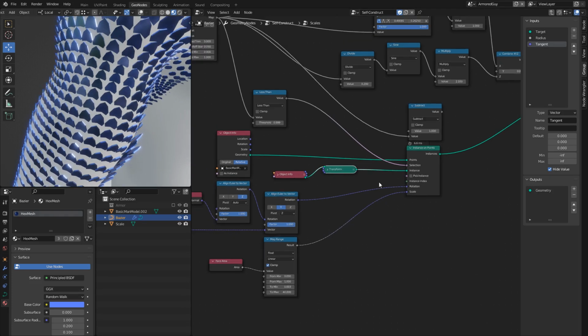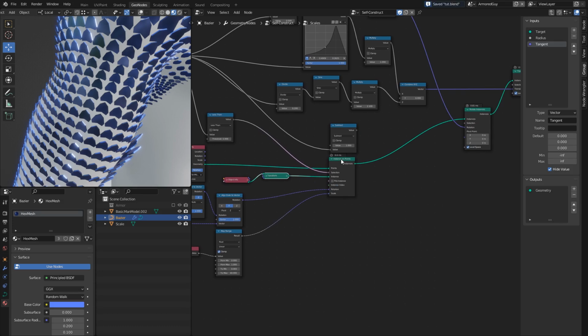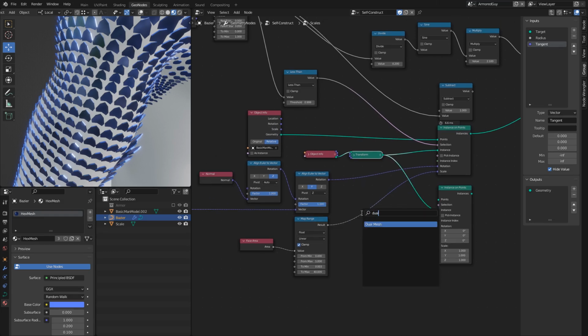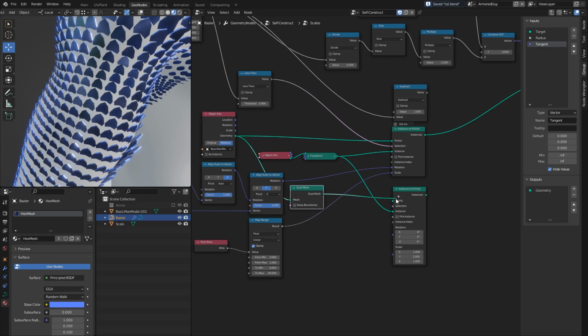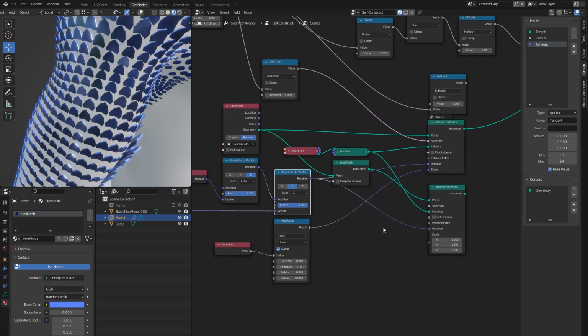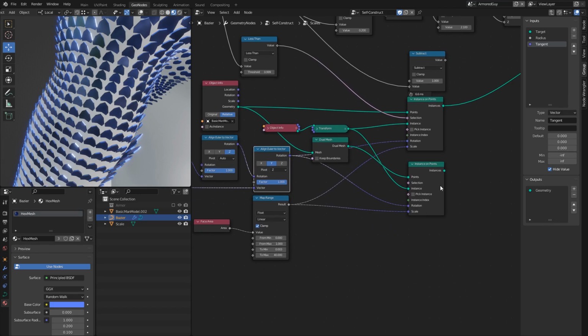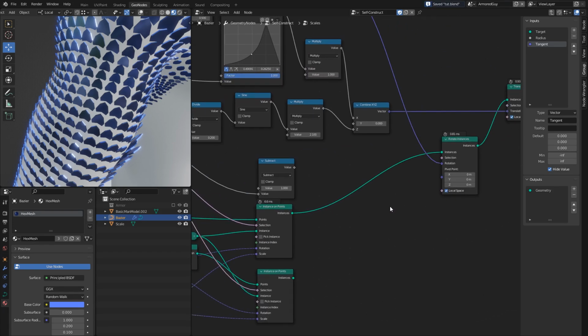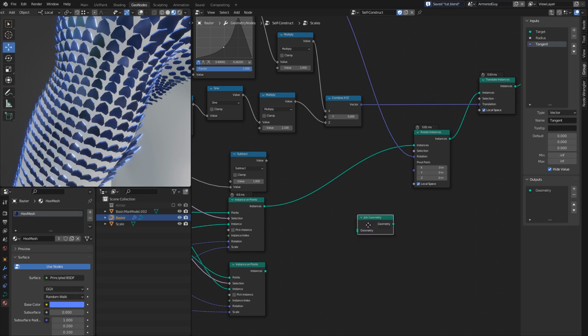However, this is still not how scales work. They're sort of intertwining. To do that, it is not that complicated. We just need to instance a second set of points. However, these ones we will instance on a dual meshed version of our model. Remember, the dual mesh swaps faces with vertices. So essentially, you see what happens if I plug that in here, this into the points. But also keep in mind, we need the exact same rotation, the exact same scaling, and the exact same selection. So over here, plug these in and just join these instances afterwards.